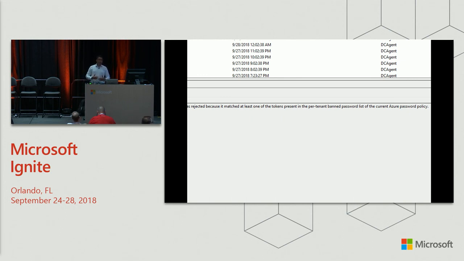You can build whatever tools you currently use for analyzing your logs to keep track of this. This feature is currently in preview. But with the GA that's coming up, we are going to give you insights in the Azure portal itself so that you don't have to do the analysis yourself. You will get the information in the portal as to how many users were impacted, which particular strings have been effective on the tenant policy, and how many people were blocked by the Azure AD global password policy.